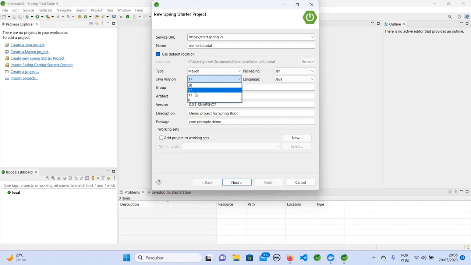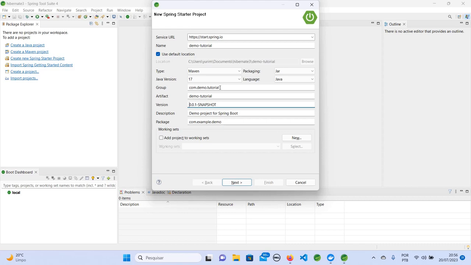I will choose Java 17 version, but it's possible to use Java 20. Group is the root package, the package for the Maven repository for this project. Okay, I will use com.demo.tutorial and artifact demo tutorial.